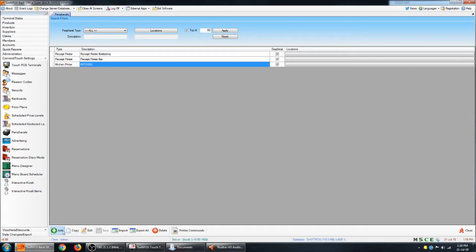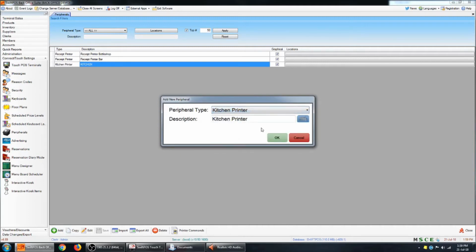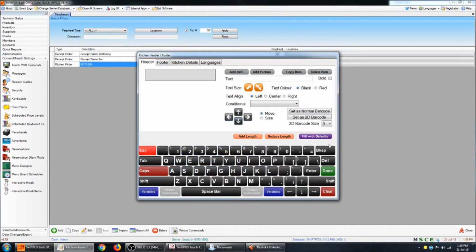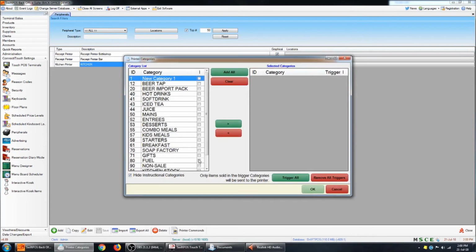And we can create an individual peripheral for each of those different types of printer. We can also individually customize how the header and footer of each different type of docket is going to look. And most importantly, we can edit the categories to only print the kinds of foods that we want that printer to print.